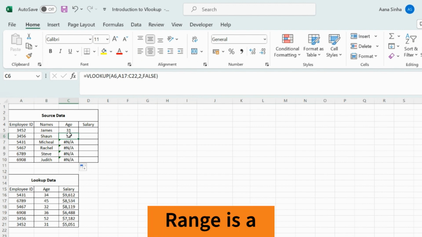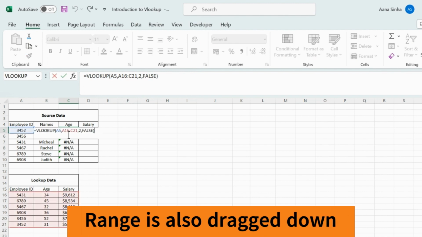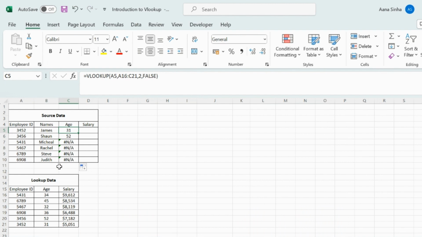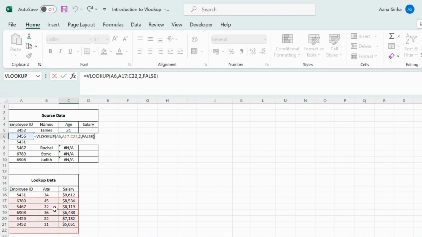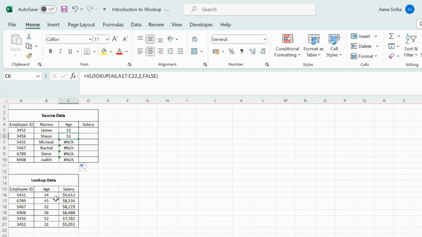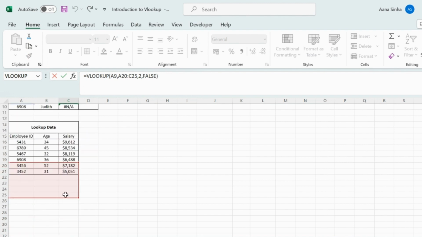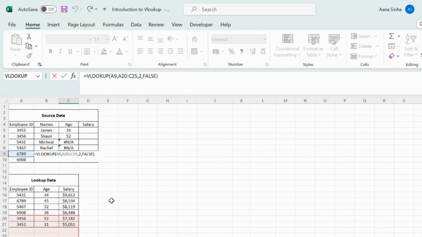So let's say you had this range. You are looking up this entire data in the cell C5, but on moving down, your range is also moving down, which is why the bottommost rows have NA or are showing as error, because your range has moved down significantly. So to avoid this, I was locking the entire range.